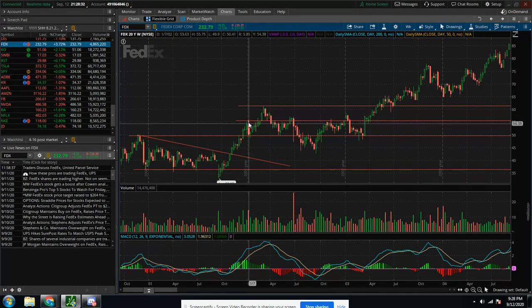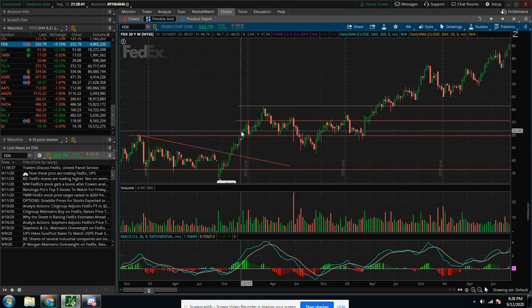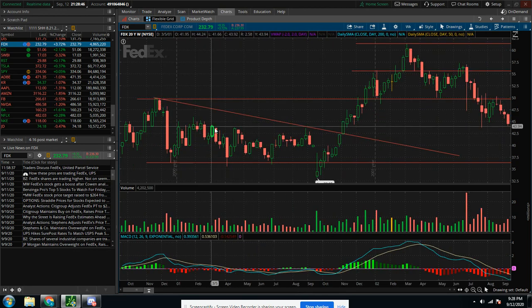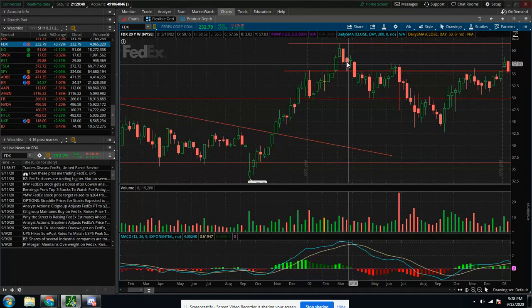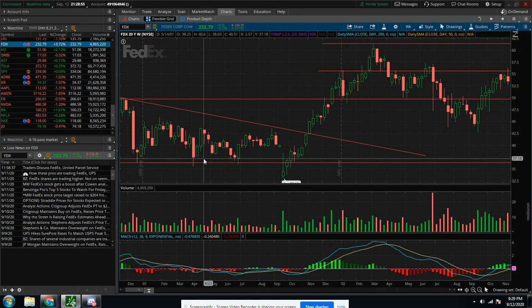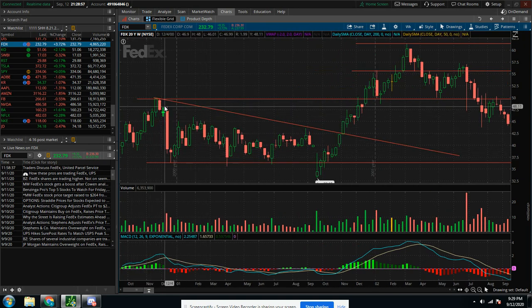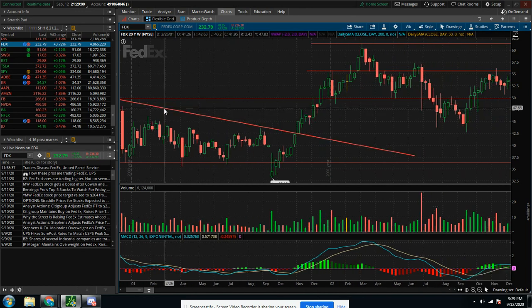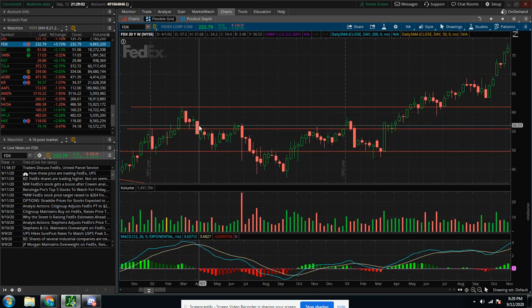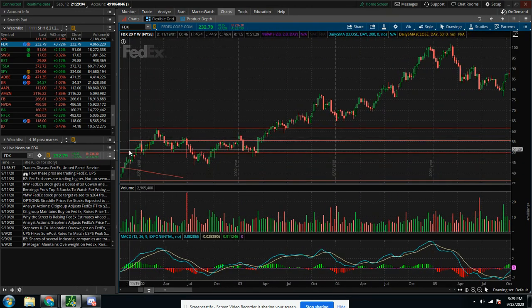Okay. Came back down, tested this breakout level, which previously was a resistance. We broke through it, tested it, it held as support. So that's why I call it significant level, because once you're above it and you're coming down towards it, you touch it, and you bounce up, this is now a support. But if you're under it, you're coming up, you touch it, and you bounce down, you say, oh, this is resistance. So old resistance will become new support, and you'll see that as a trend.